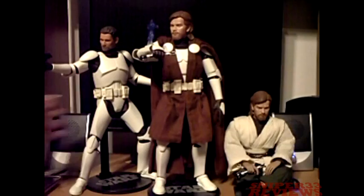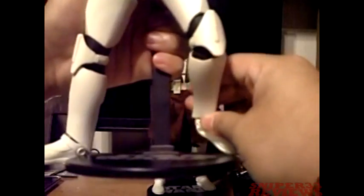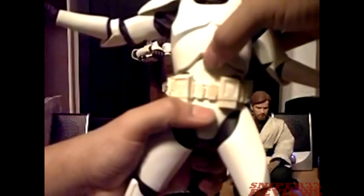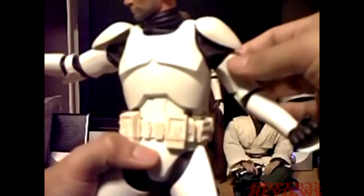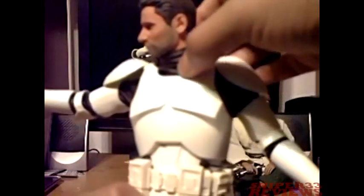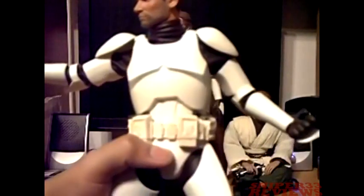Articulation on the character is going to be right here. He has ankles here, which go up and down and left and right. Knees, mid-thighs, hips, waist, and mid-torso, but the mid-torso doesn't work too well because of the armor. So, yeah. Shoulders, which go all the way around, back and forth, up and down. Bicep, elbow, and wrist. Plus the neck, up here, which moves down there, and then up here. So it's like a double jointed neck thing. And if I recall, that's all the articulation he has.